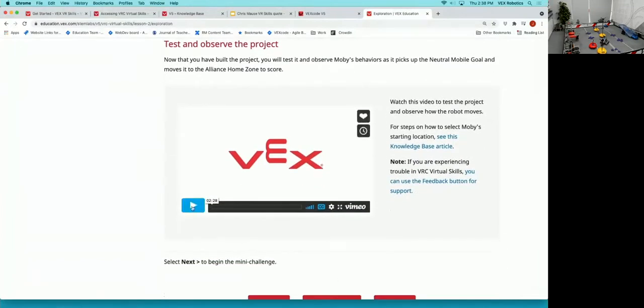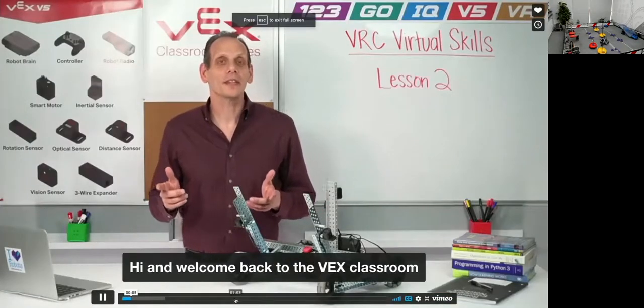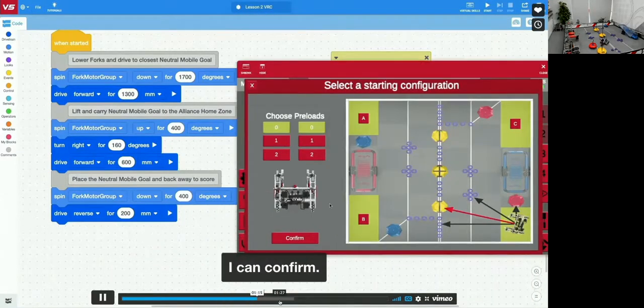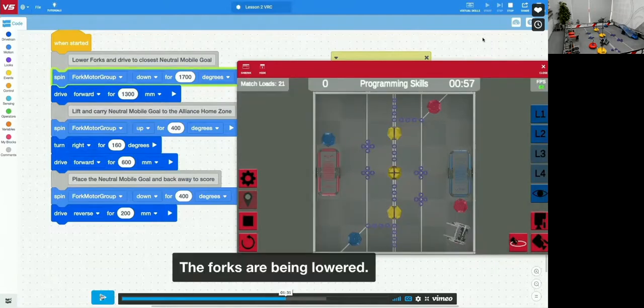Next, in the next video, I actually run the project and talk about what's going on in the code as the project is running. As you can see here, I'm selecting my starting configuration. Now I'm going to start playing the project. As you can see here, running through it. All that information is located right there for you.